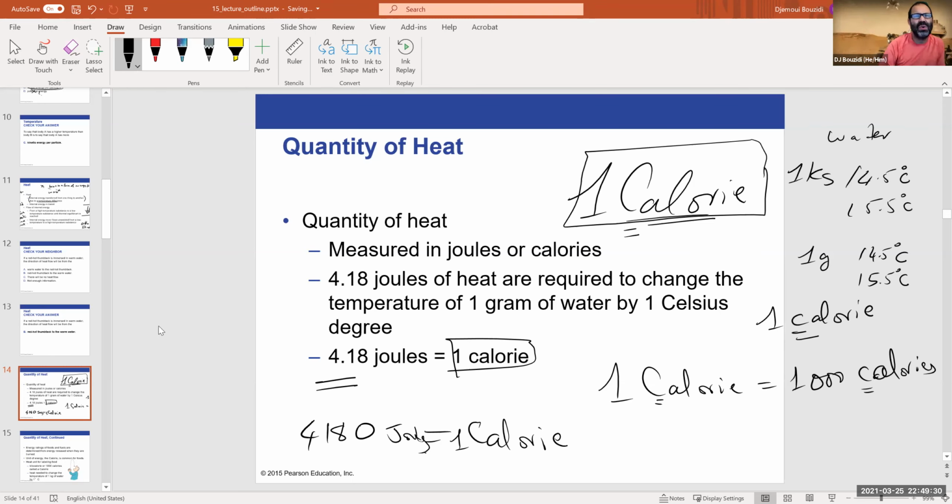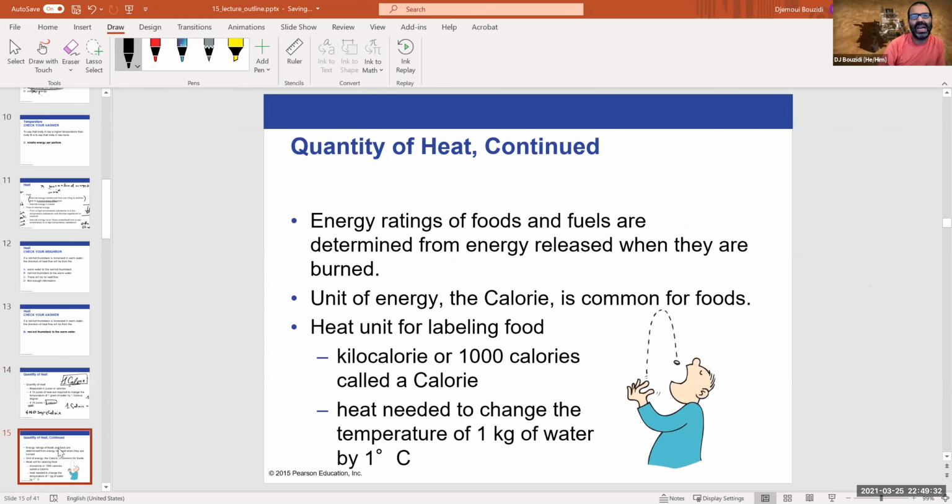So you have to be very, very careful when you look at food items and it says calories. What it's really saying is 4,180 joules for every single Calorie. It's a lot of energy. So taking a piece of candy equates to a lot of energy. How do we know that? We used to do this experiment on campus, where we take food and burn it and see how much the temperature of water goes up, and then we use the conversion factors and measure the energy for which that happened. And that's how you do it.